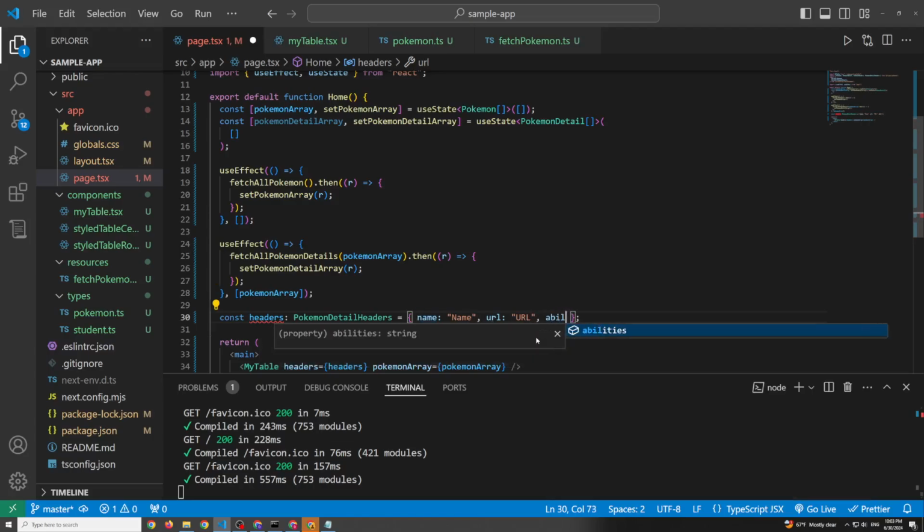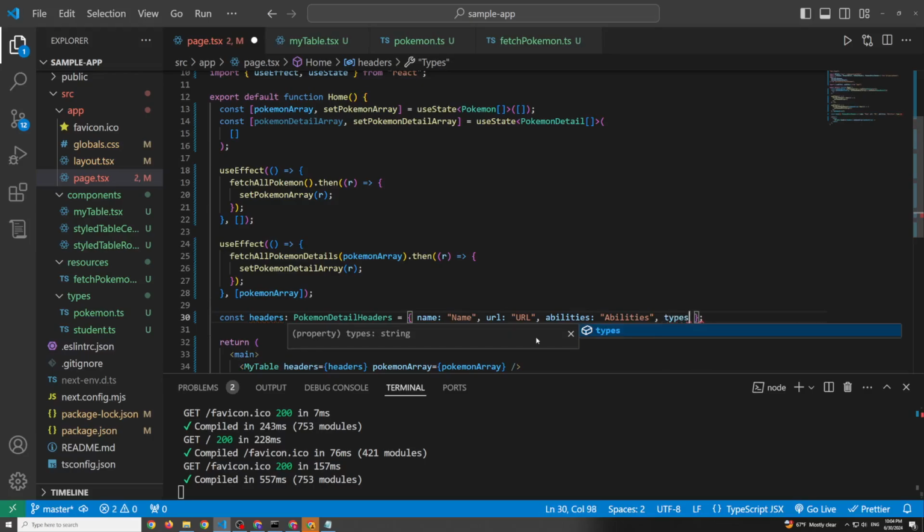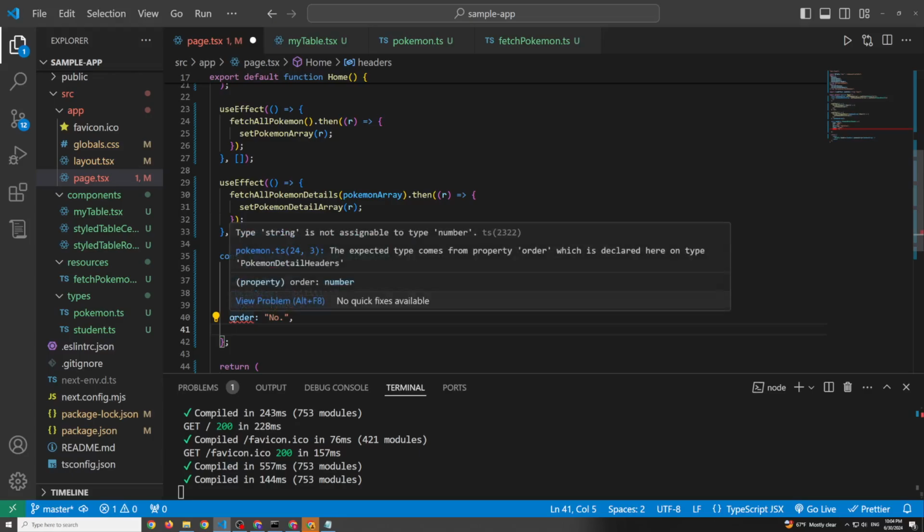So it's missing abilities, and we'll say abilities. It's missing types. Just gonna, types. Let me save this so it can, there we go. Order, so it's just gonna be order, or we'll call it maybe number. Usually it'll be like number like that. Doesn't like order there.